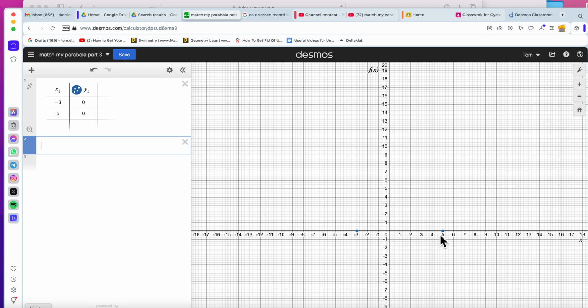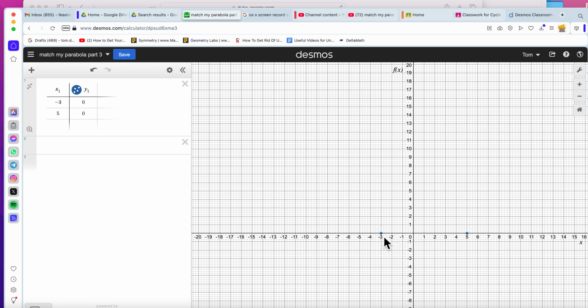So you have 2 points here, and you want to make a parabola that goes through them. There's a real simple way to do that. What you want to think about is, if I have a point that's on the x-axis, this means my y, I didn't go up or down. So I've got a y of 0.